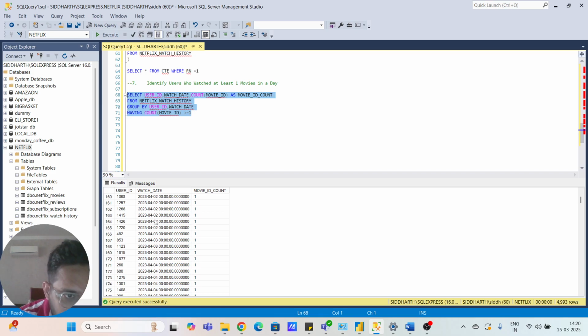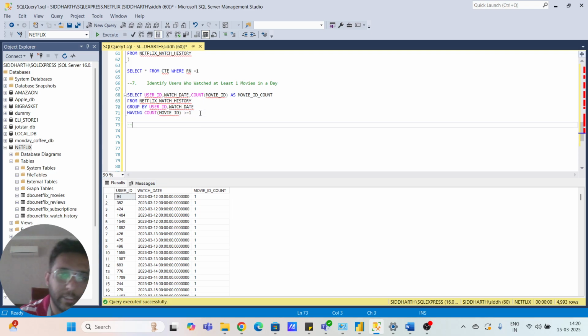You can see this user watched in a single day. This user ID also watched in a single day, right? So different users watch a movie in a single day. We can do greater than 3 also, but it is according to our data. In the data, we don't have users who watched 3. So that's why I modified it to greater than 1, right?